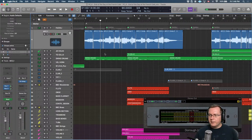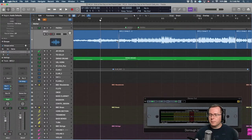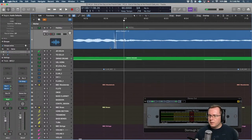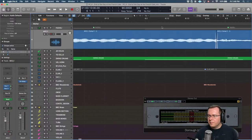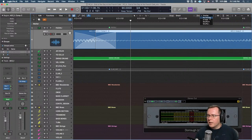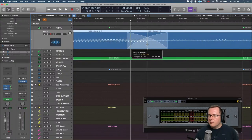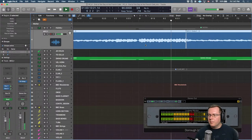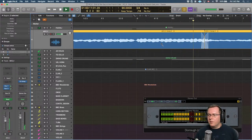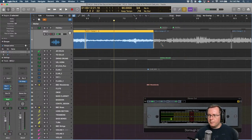Okay, kind of interesting. I'm hearing my edits super bad on the accordion now, so I'm going to try and fix those up a bit. Let's see here. Okay, you know what? Let's turn off overlap, no overlap, and just like that. Let's see if we can move that to somewhere a little more reasonable. And let's try expanding that fade a bit. That's not bad.